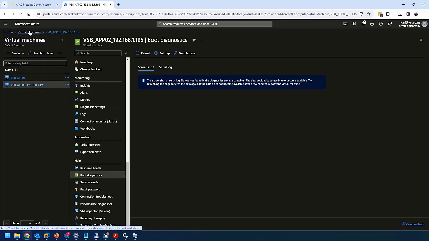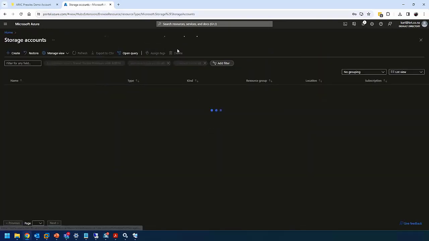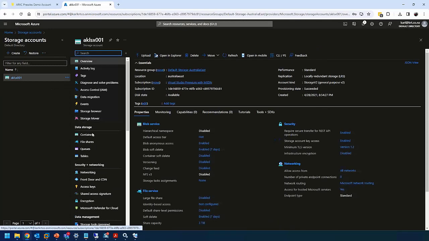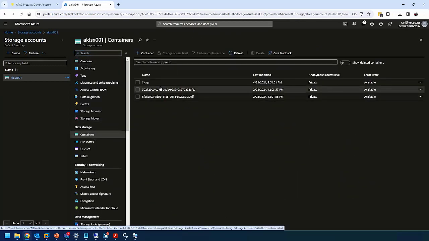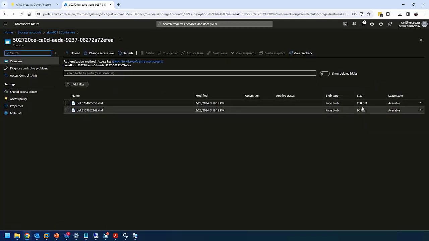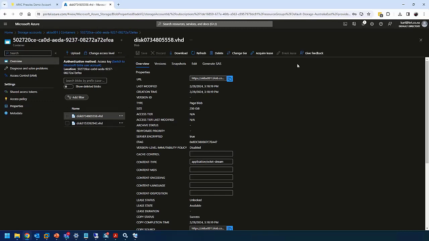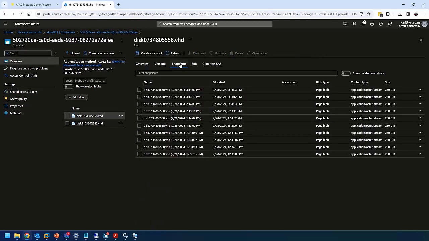And in fact, just while that's loading, what I will show you is if you are going to create these machines manually, if for example the on-prem is down, we've basically got the two VMs. They'll be stored in their own containers, and then we've got the VHD. So I can see my C drive, 90 gig, D drive here in this case is 250 gig with the disk name. But inside these, you will see the various snapshots which you could promote based on your recovery requirements.